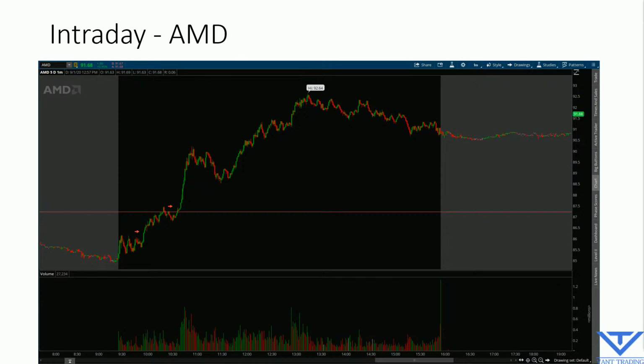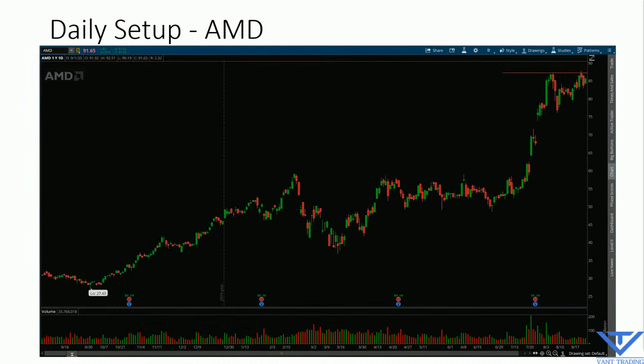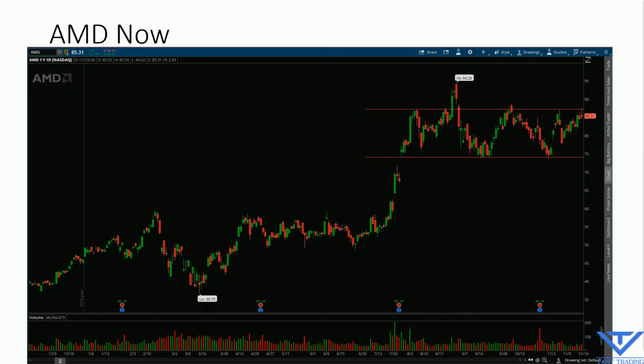Now let's take a look at what AMD's done now compared to that level. We actually broke through it, and a news catalyst sent us back down. We're still trapped in this range. This resistance, which we saw here, and we were like, all right, this might be resistance, proved to be resistance. We've tested it several more times since then, and we still haven't broken. AMD, I'm pretty sure, is sitting right at that resistance to this day. So if it happens to break it, that might be a pretty decent reason.